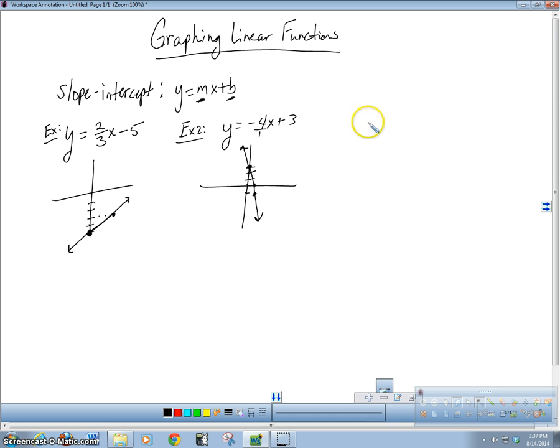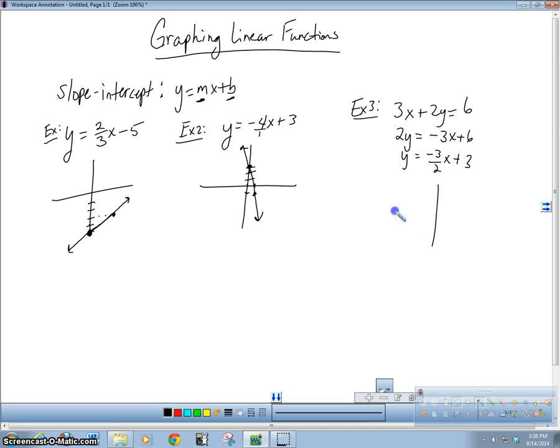Well, you say, that's nice and dandy, Mr. Myesis, if it's in slope-intercept form, but what if it's not in slope-intercept form? What if it's in standard form or something like standard form? Let's say we have something like 3x plus 2y equals 6. Well, I would say, student, what you want to do is change that into slope-intercept form. So we do a little bit of algebra: subtract 3x from both sides. Divide everything by 2. When I mean everything, I mean both terms here.